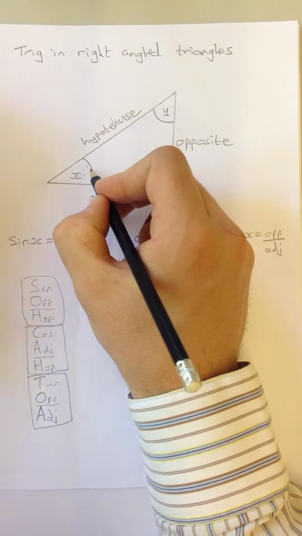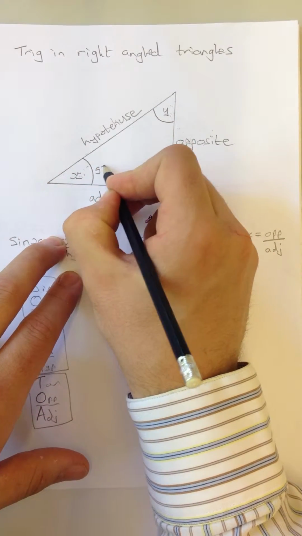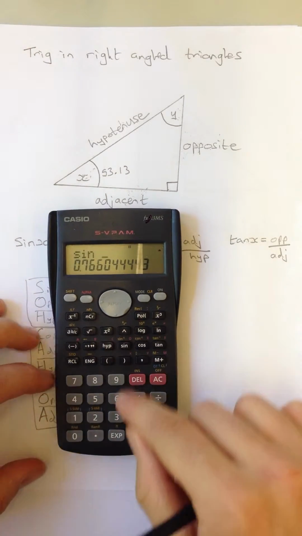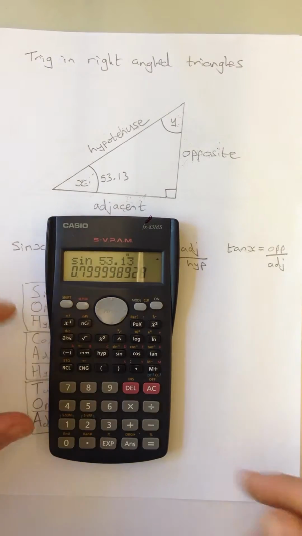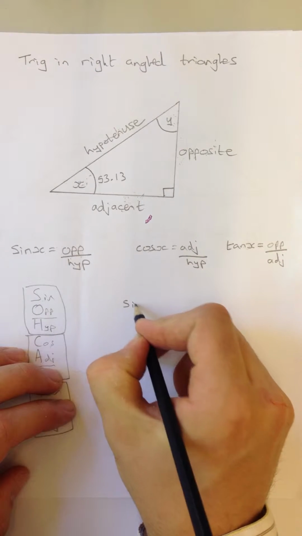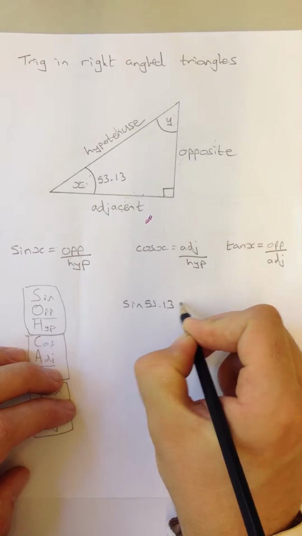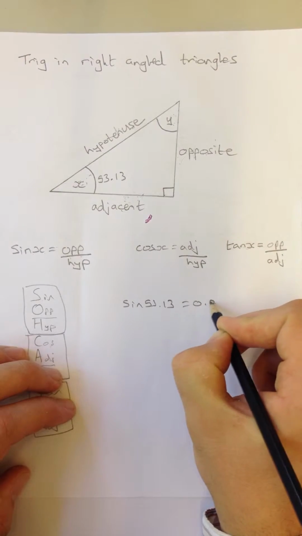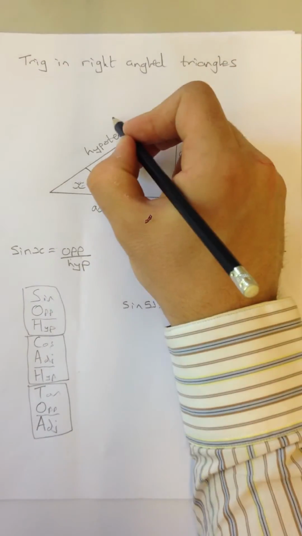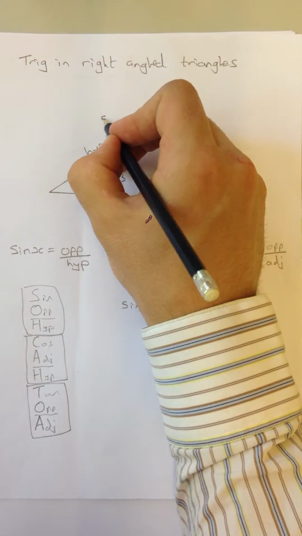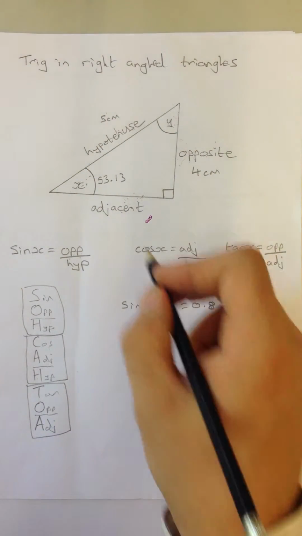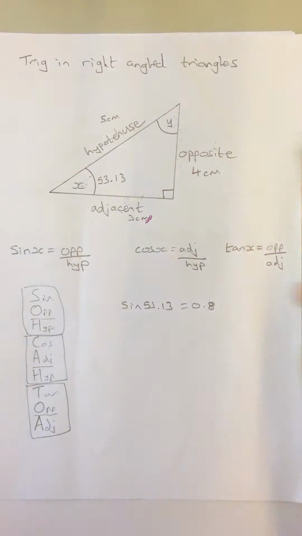So let's just choose an angle of 53.13. Now, this is one that I've worked out earlier. So if I did sine of 53.13, I get 0.7999999. So sine 53.13 equals 0.79999, or 0.8 when you round it. Now I know that that would be the same in a triangle which had a length of 4 centimeters here, and the hypotenuse was 5 centimeters, because 4 divided by 5 would also be 0.8. This would be 3 centimeters. So that's a triangle that I know myself.